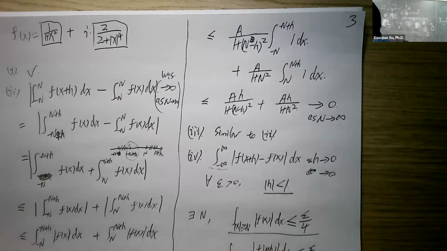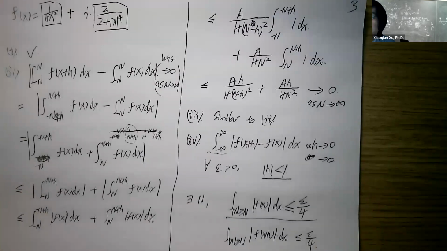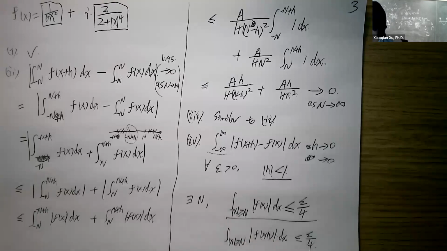Right? Which is why we want h to be less than 1, so that we still get this kind of decay property, and it's still very small. Otherwise, if h is very big, then it might not be true, because maybe you have some negative number plus something very big, and then it might not be very small. So we want this h to be not very big, so that it will not hurt n. It will not hurt the tail of your integral. Okay, any question?